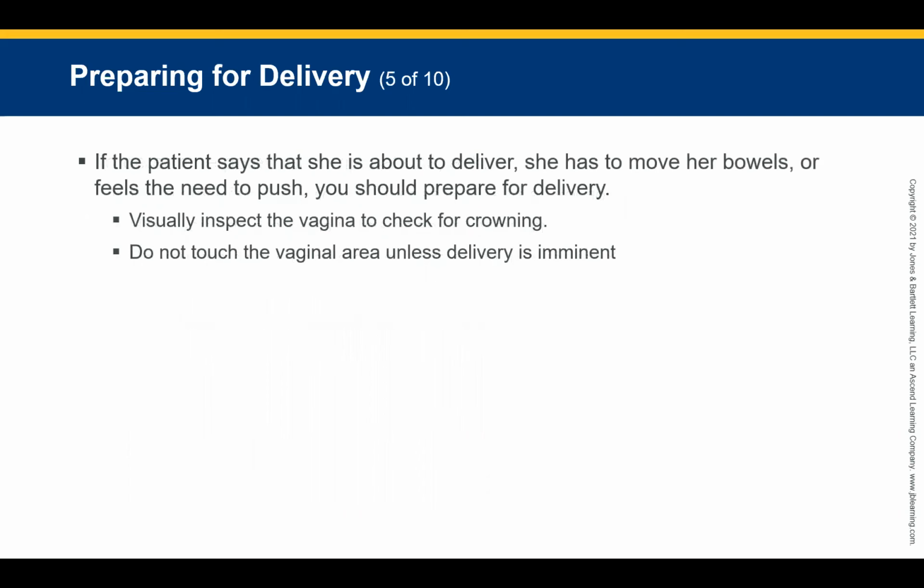If the patient says that she is about to deliver, says she has to move her bowels, or feels the need to push, you need to get ready to catch. Usually inspect the vagina to check for any type of crowning. Do not touch the vaginal area until you have determined that delivery is imminent.